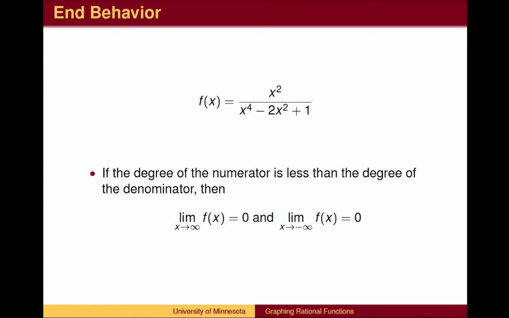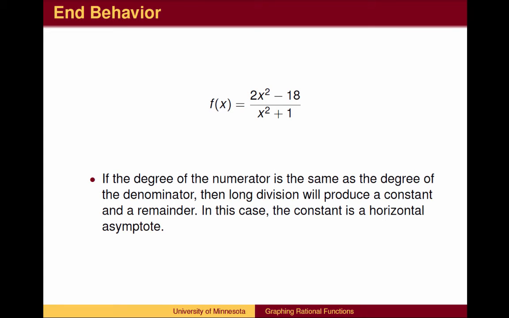In some cases, it will be easiest to see the behavior of f of x if we perform long division. If the degree of the numerator is smaller than the degree of the denominator, then when x is large, the denominator will be much larger than the numerator, and the fraction will tend towards 0. In other words, the graph will tend toward the x-axis as it goes to the far left and the far right. The x-axis is a horizontal asymptote.